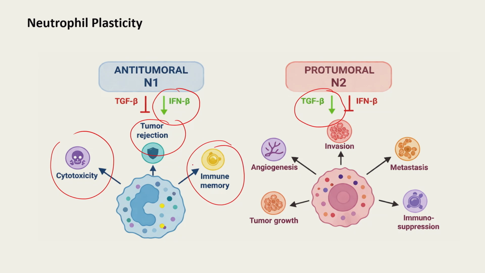So one way or another, we can see that the interferon specific involvement of N1 can lead to tumor suppression or anti-tumoral activity, while in the other case we have TGF-beta, which is called transforming growth factor beta, that could lead to invasion, which is critical in cancer research, such as metastasis, and also cause downregulation of the immune response, so that the body may not understand that these cells are not in the true sense self. So there could be an immunosuppression.